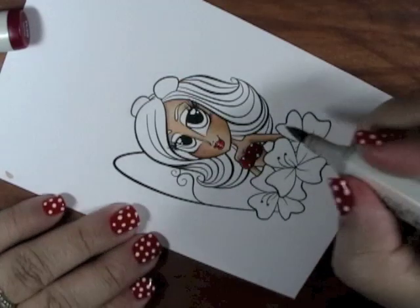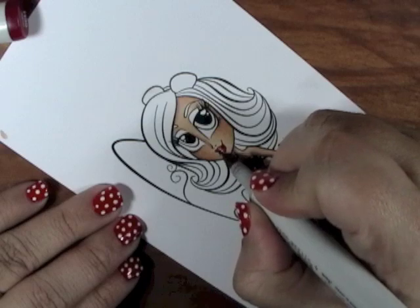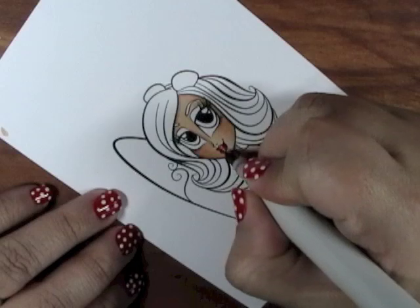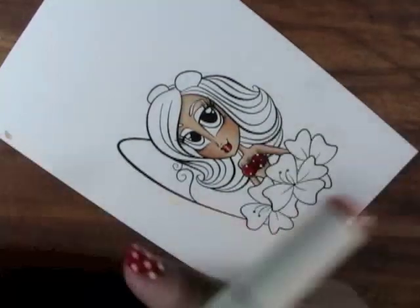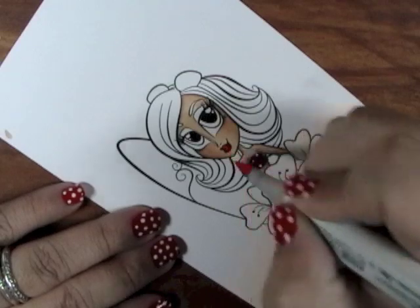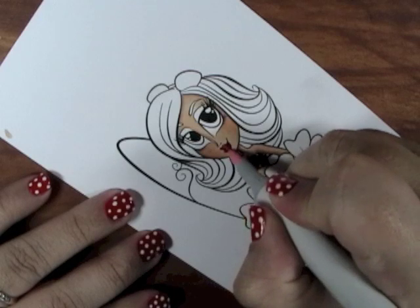Then my R08. R39. Blend it out with the R02. And on her lips, I'm going to go over it with my colorless blender, just in that little area I kind of left more open.